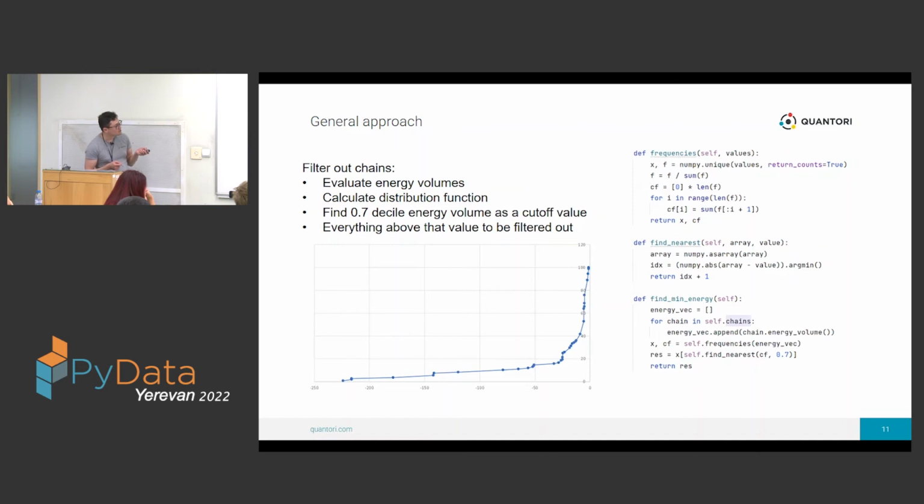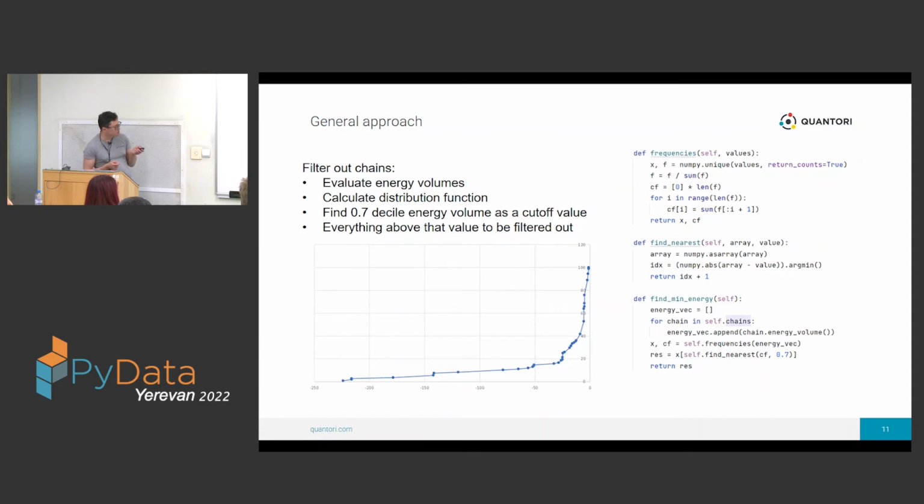It turned out that we need to pick up the chains with energy volumes which are less than the 7th decile of this distribution. So, for example, somewhere here we set the cutoff, and only the chains with those energies are considered.